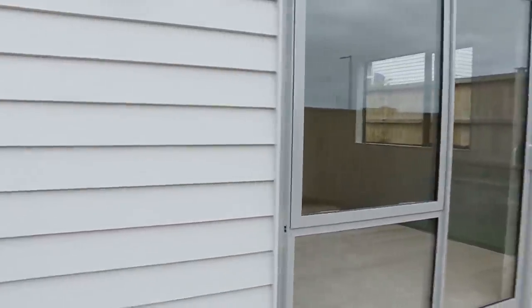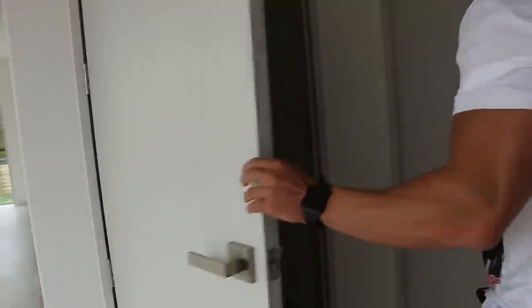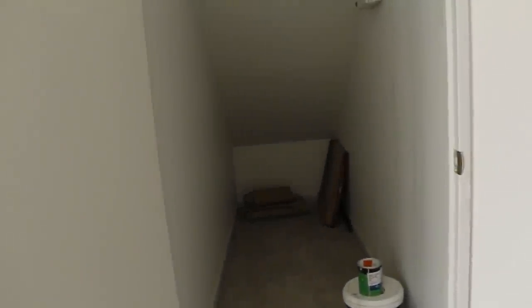That one's my room, right? No, this is your room. July 2nd? This is your room, bro. I thought that was my office. I can make that work. So yeah, just a bit of storage.